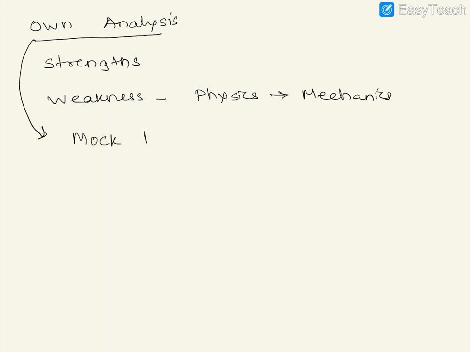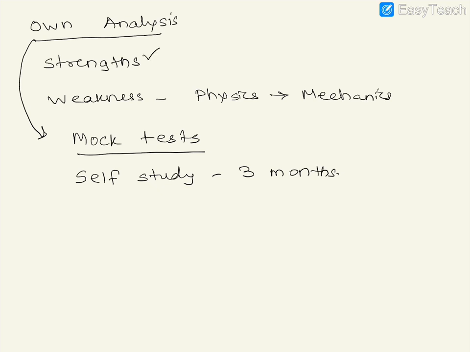So you should complete your syllabus well before time. You should not wait for the colleges or classes to complete the syllabus. You should do self-study and see that your syllabus is completely over and you get at least 3 months for revision and mock tests. Once you start giving your mock tests, you would get an understanding of what your strengths are, where you are scoring well and where you are not scoring well. And once you get that report, then you should start working on it.